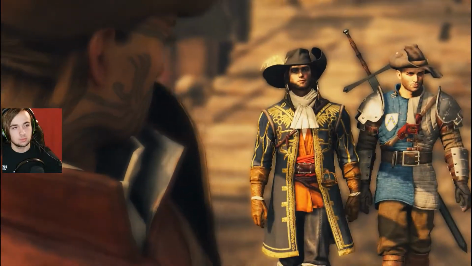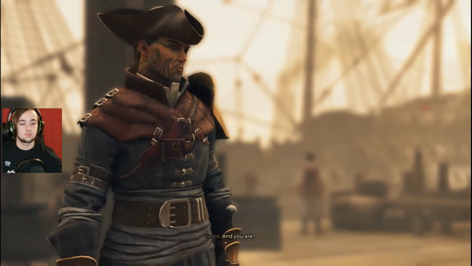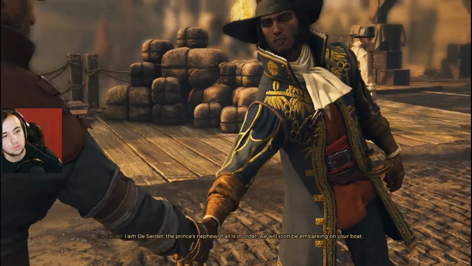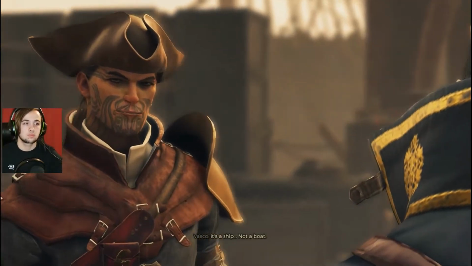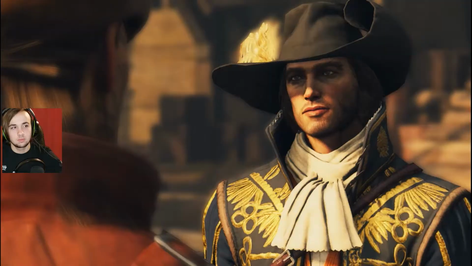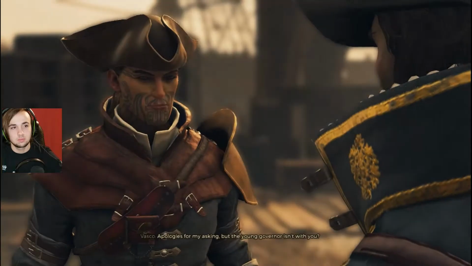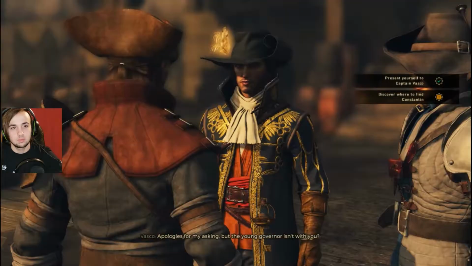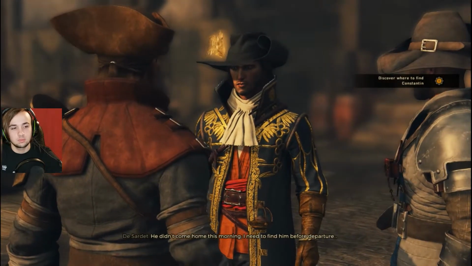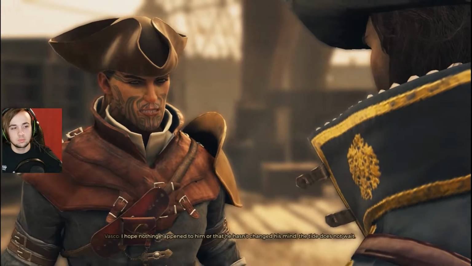Captain Vasco. And you are? I'm de Sardet, the prince's nephew. If all is in order, we will soon be embarking on your boat. It's a ship, not a boat. Apologies. Apologies for my asking, but the young governor isn't with you. He didn't come home this morning. I need to find him before departure. I hope nothing's happened to him or he hasn't changed his mind.